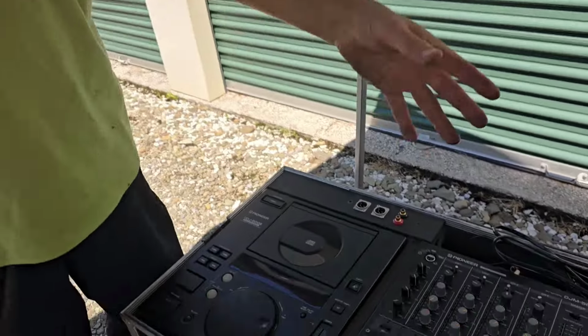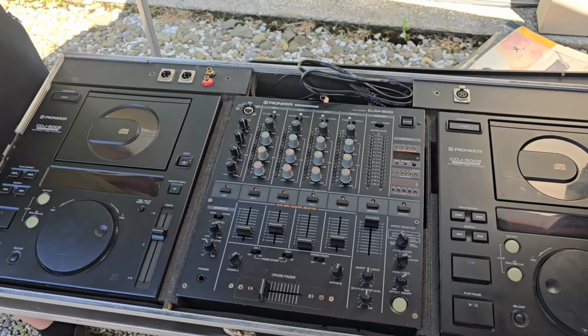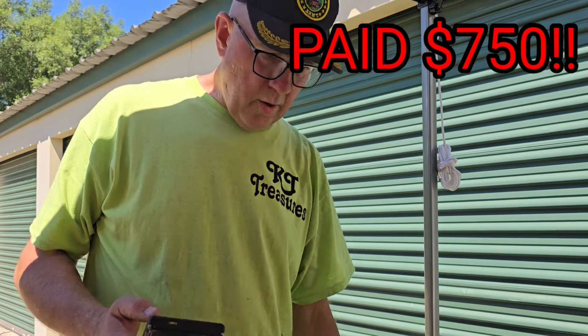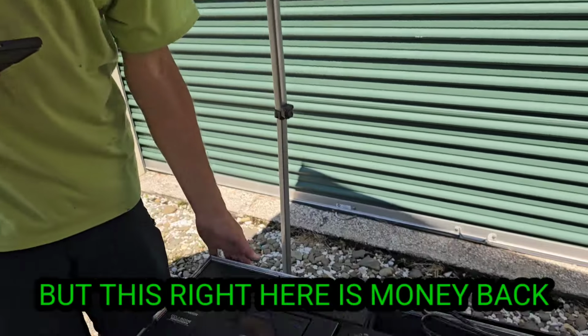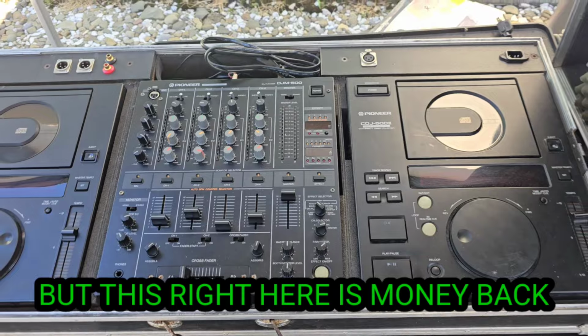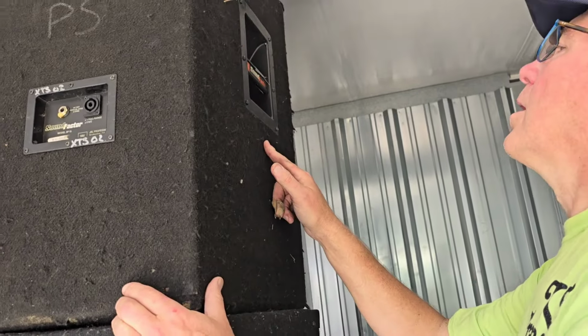So, that's another $200 each. Okay, so basically that's our money back for the unit, almost. Because we did pay... What did we pay? $750. Yep. So, two, four, three, three and a half. You got the case. Yeah. You got it added all together.